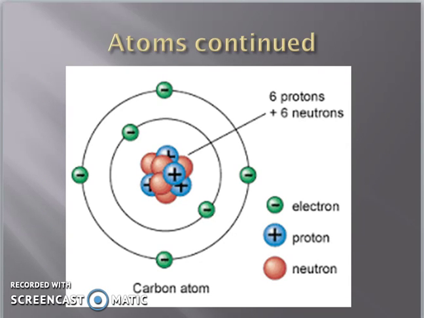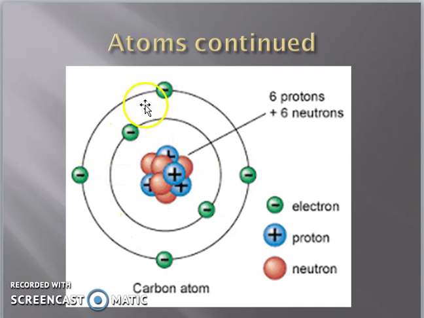So here's the basic structure of an atom. As you can see, we have protons in the middle here, indicated by the plus charge. The red circles are your neutrons, and out here, orbiting those protons and neutrons, which are contained in the nucleus, we have the electrons, which are contained within these orbitals, and they're constantly in motion, orbiting the nucleus.